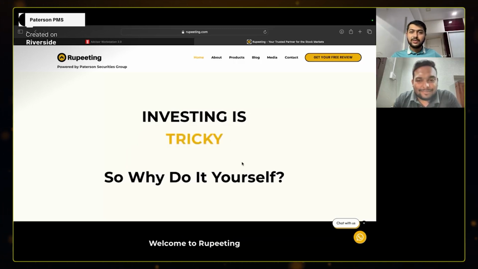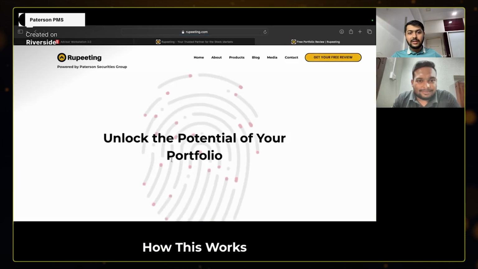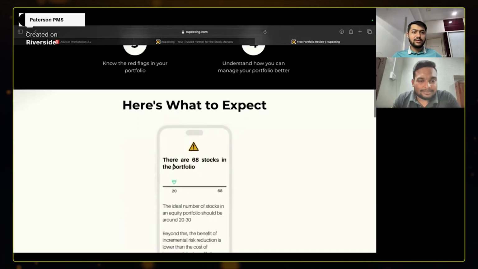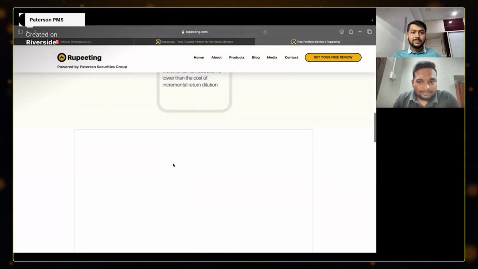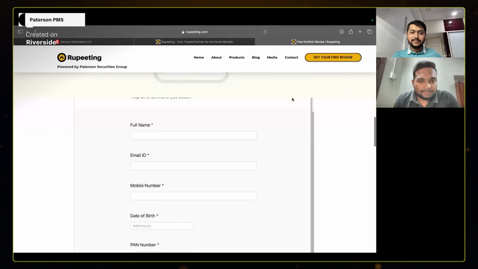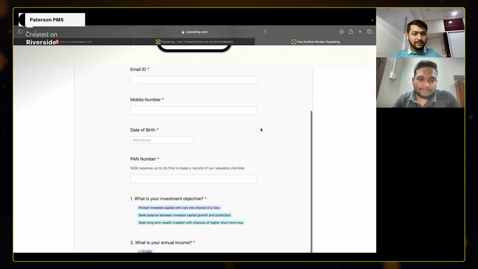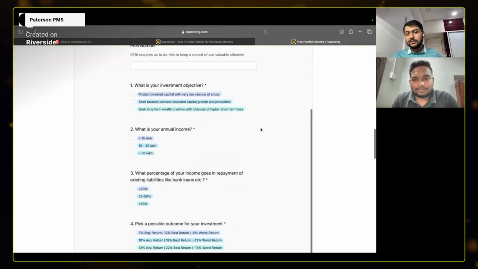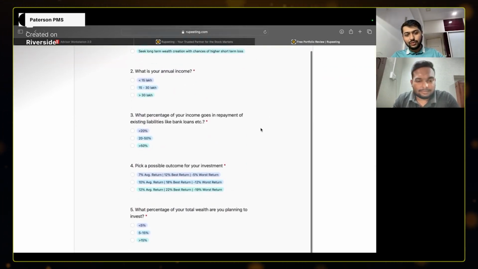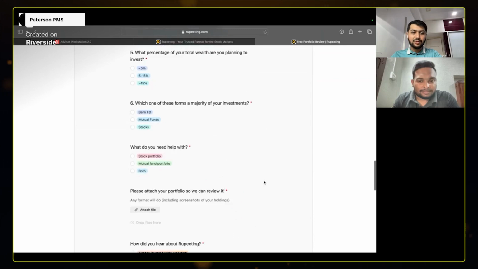Whenever you want to send us a review, just go onto our website. Then you will find this button. Click on that and scroll down a bit. The form is still loading. You'll have to fill in your details here. We get these details on the backend. I won't show them, to prevent privacy issues.